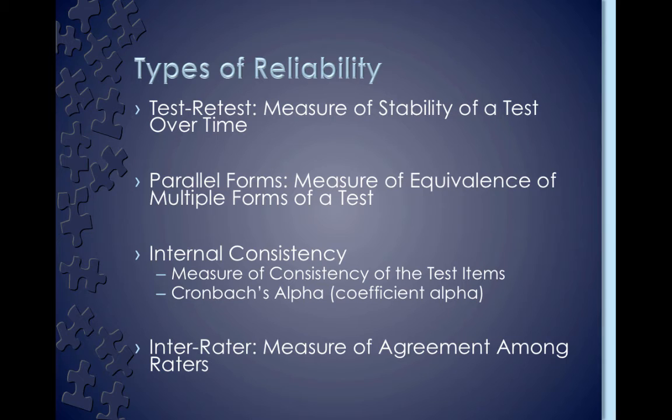Let's say I give you a 5-question quiz. I give it to you today, I give it to you next week. Without any intervention, without you studying before either one of those time trials, we would think, and you would hope, that what you earned the first time is going to be relatively close to what you earned the second time. So when we think about test-retest reliability, it's 2 different time points, and whether or not the instrument that you use, your measurement tool, gives the same results time and time again.